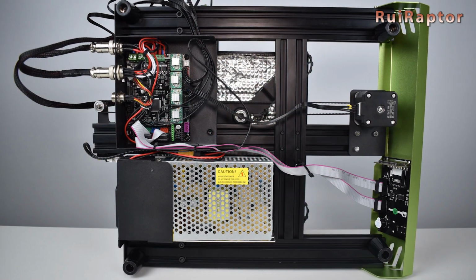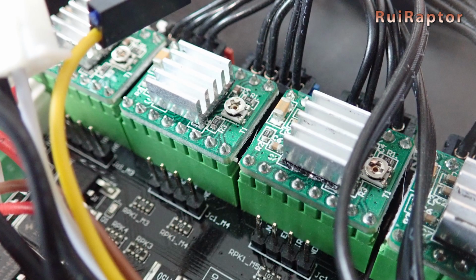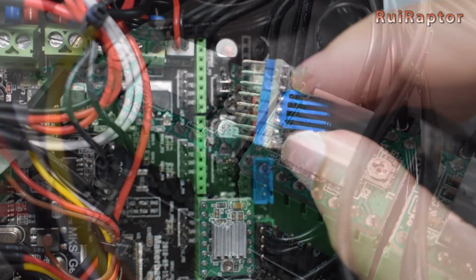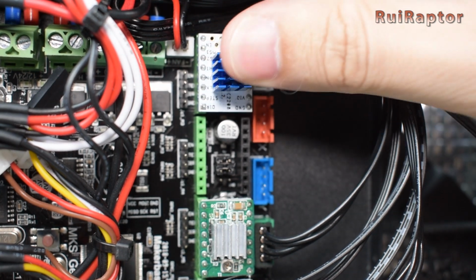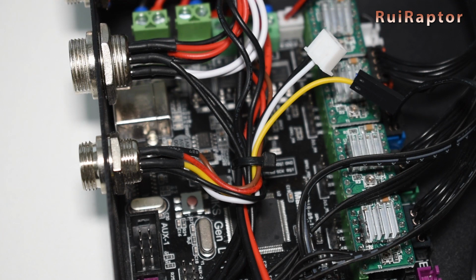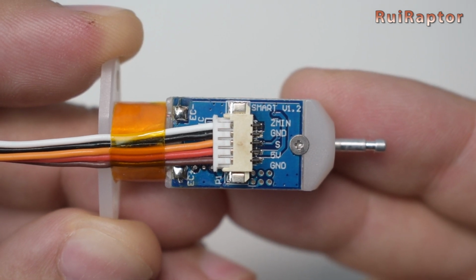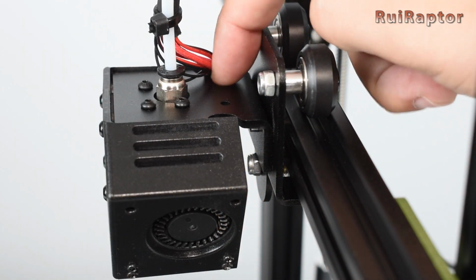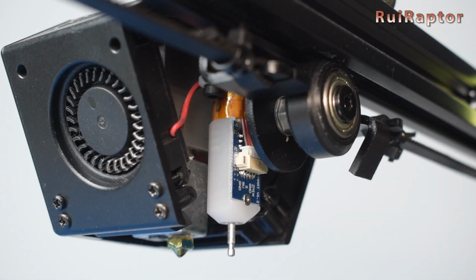The Tarantula Pro is equipped with a MKS Gen L board and with replaceable Allegro A4988 drivers. This board allows easy replacement of the drivers either to replace a faulty one or to upgrade with better ones. It also includes all the connections necessary for the installation of a BL Touch sensor. Tevo sells the leveling kit, but you can also make the cable and connect it using the connector on the back side. The carriage also includes the area dedicated for the BL Touch sensor, making the installation very easy.